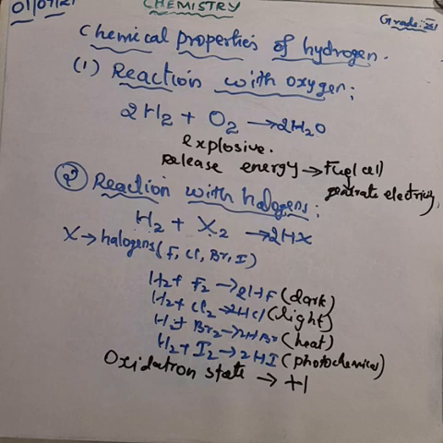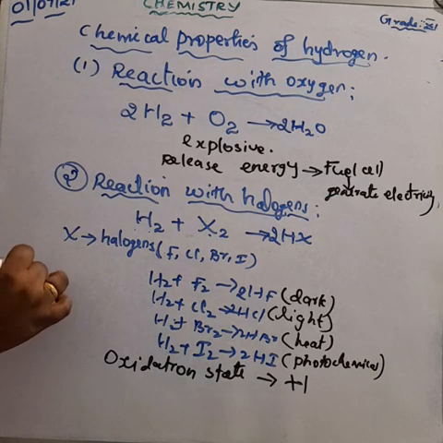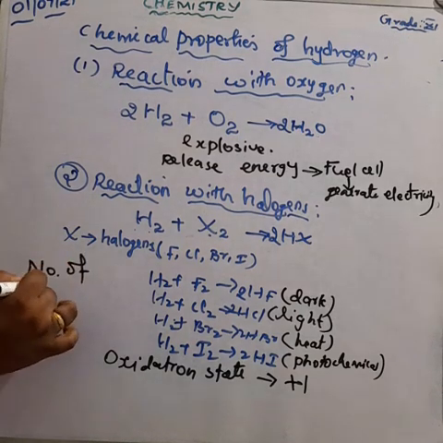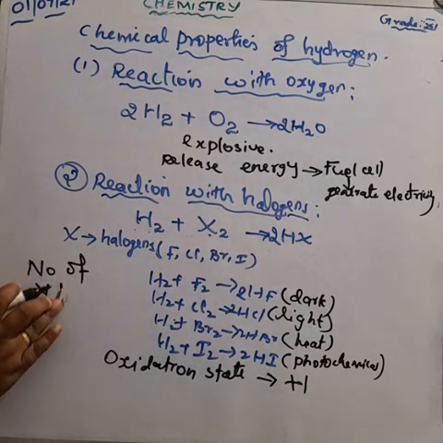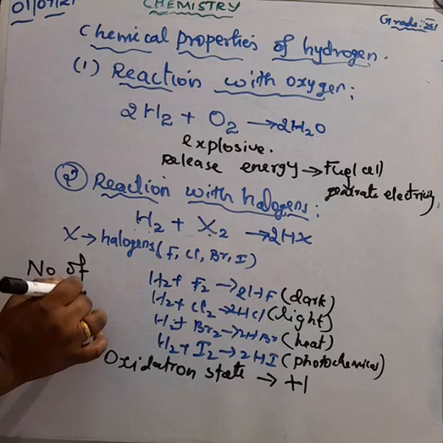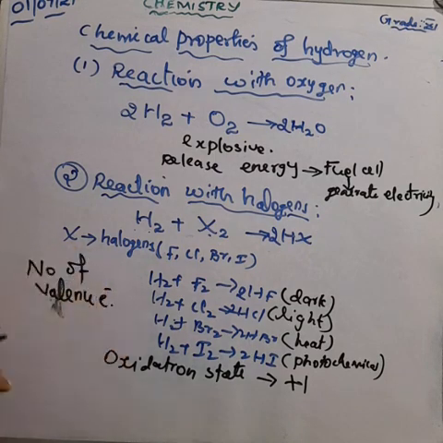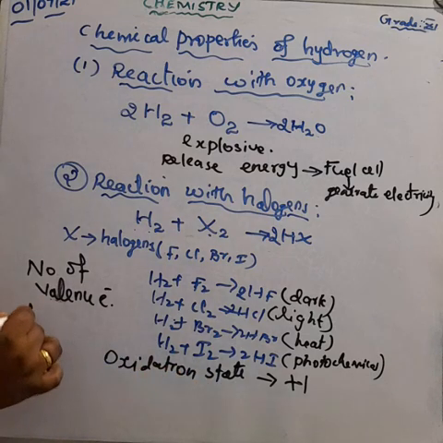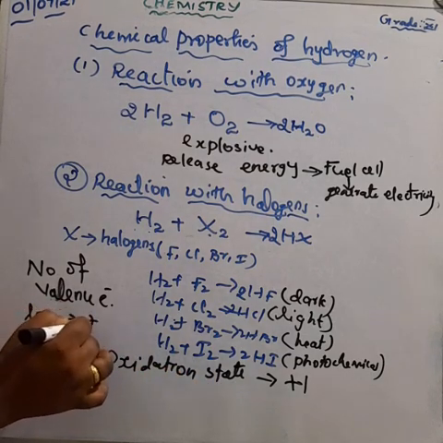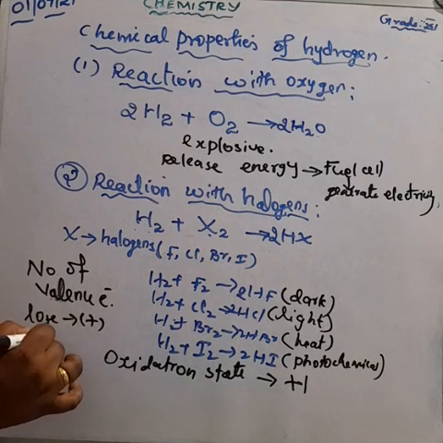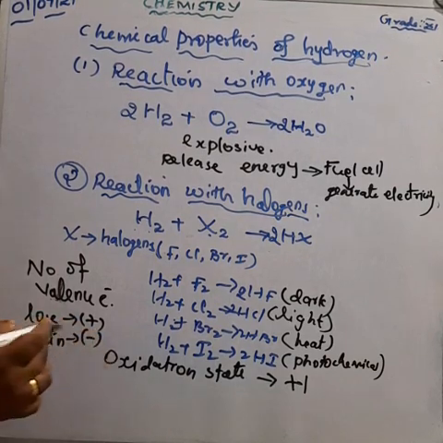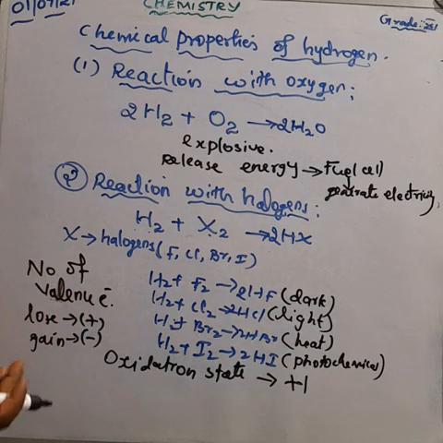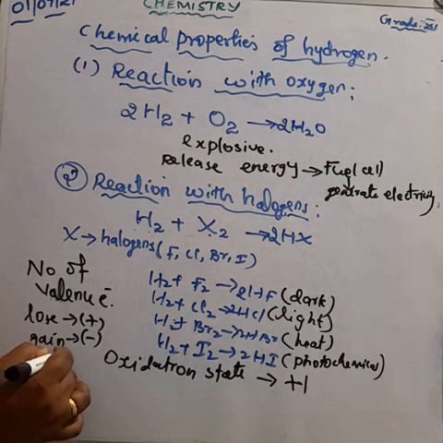Valence is equal to the number of electrons in the valence shell, or 8 minus the number of valence electrons. This is called the valence or oxidation state. But the oxidation state indicates a plus or minus symbol. When losing an electron, it is a plus oxidation state. When gaining an electron, it is a minus oxidation state. So valence means the electrons present in the outermost orbit, or 8 minus the valence electrons.